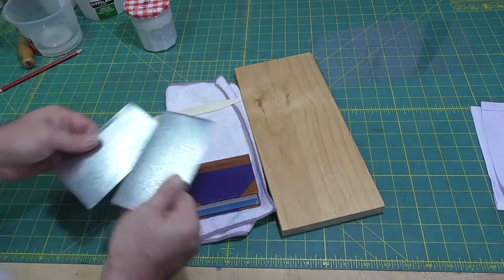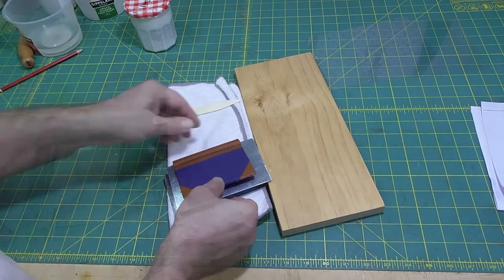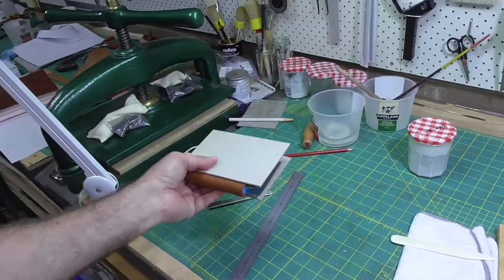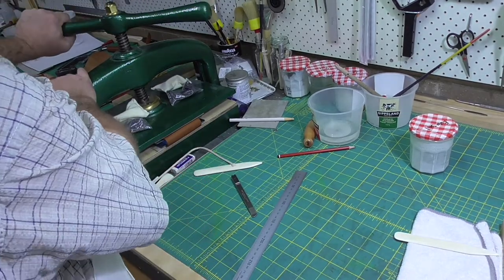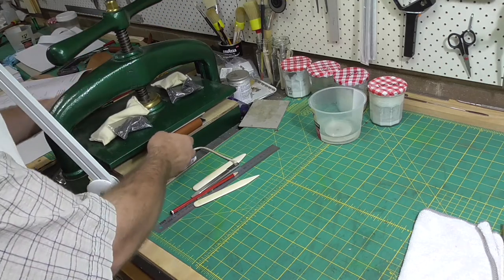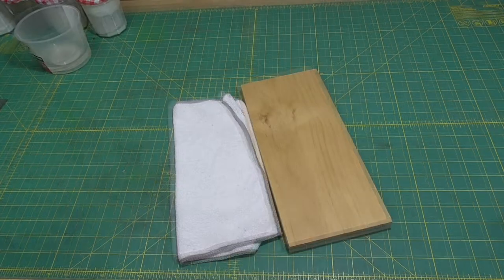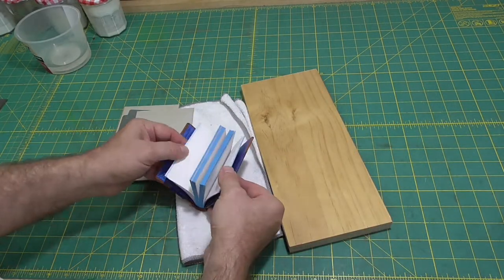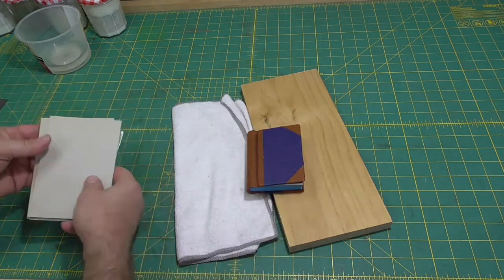Now I want to give this a really firm press. I want those tabs to get pressed into place really well, so I'm going to put the tins in position on the inside and use some greyboard for press boards, since I can't find my small press boards. I'm going to leave it in the press about 10 minutes under really firm pressure — not squeeze-the-ink-out-of-it type pressure, but good pressure.